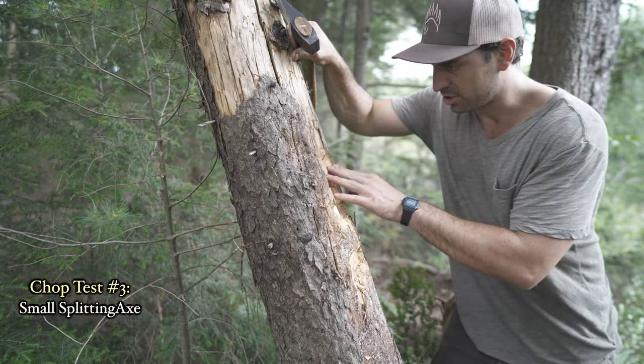So those are your three axes. You have your Small Forest Axe — a great one-handed and two-handed all-around lightweight choice. You have your Scandinavian Forest Axe for a bigger, stronger all-around choice. And you have your Small Splitting Axe, which surprisingly did way better than expected in all categories. Each axe has its own advantages and disadvantages — I love them all and can't pick one; each one has a specific use on a specific type of trip. Hopefully this helps give you some information and maybe help you make a decision on getting an axe. These are just the ones I prefer and have had a lot of use with.